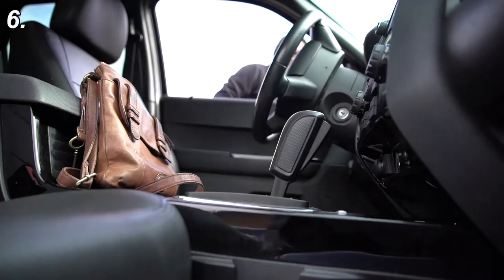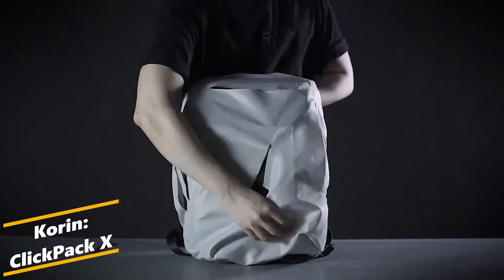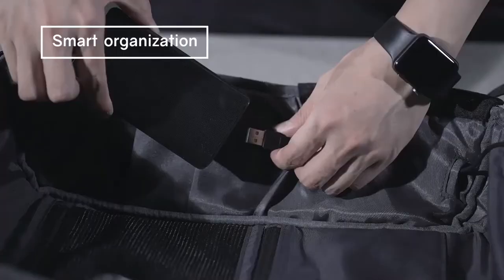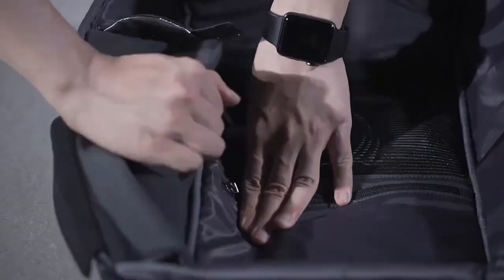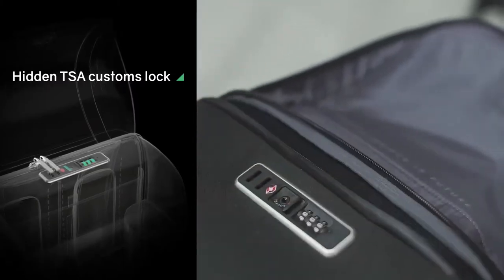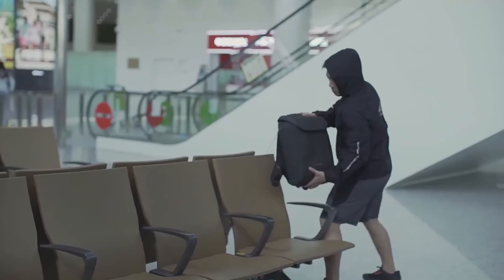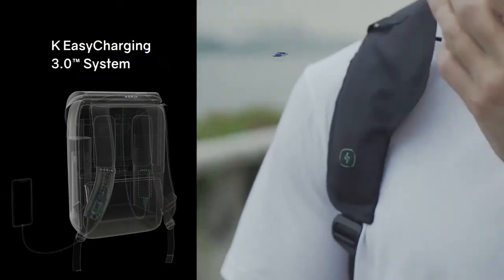Losing your belongings can have two possible reasons: either you misplaced it or someone actually stole it. The ClickPack X is an anti-theft bag that will keep all your personal items safe. It is made out of superior anti-cut material that prevents people from cutting it open and stealing your belongings. With its smart organizing layout and hidden independent pockets, you will be able to fill it with multiple power banks, laptops, books, chargers, and so much more. Other features include magnetic buckles, a hidden TSA customizable lock, and many hidden upright pockets. One unique feature compared to other anti-theft bags is its retractable explosion-proof steel cables, which can be tied to any place to prevent theft. You can even charge your electronic devices on the go with its easy charging system that connects to your power banks.